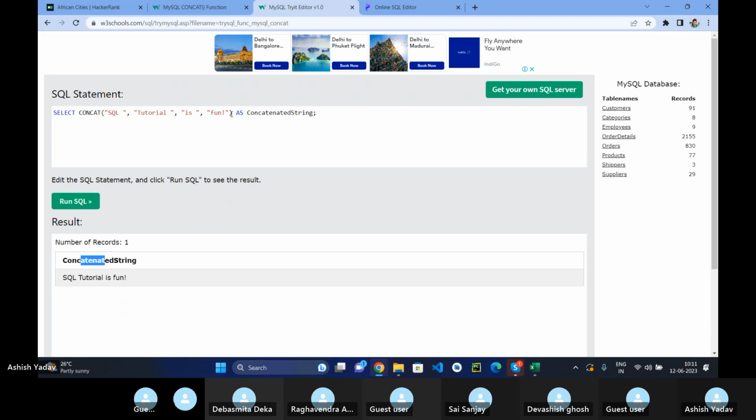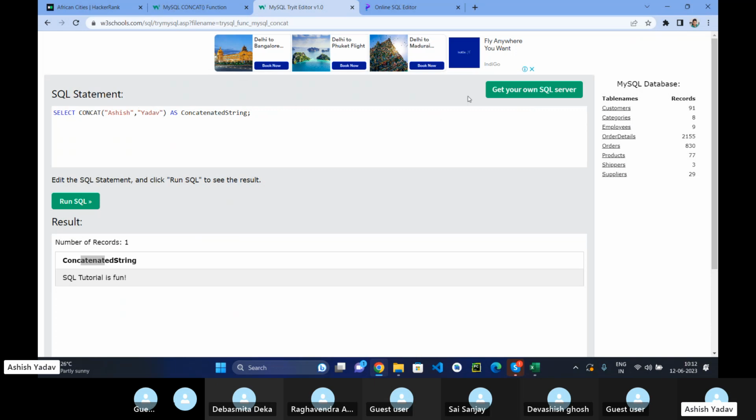This is the function concat, C-O-N-C-A-T, brackets. Inside, you have to write things, comma separated. First value which I'm writing is Ashish, comma. It will just add these two values.